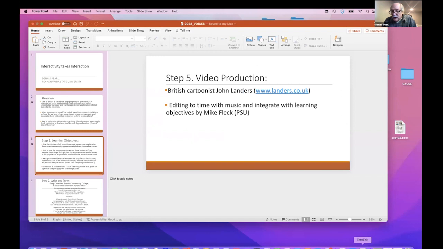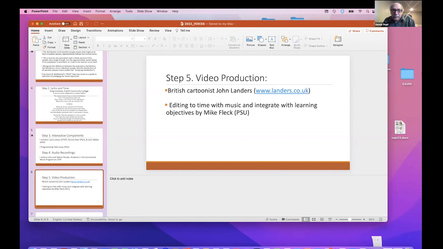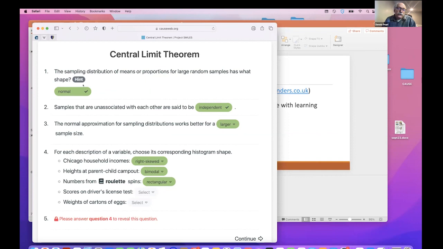these efforts. So here we have the interface students were seeing. I've gone ahead and answered most all the questions that came up. The interface would highlight green when you got something correct, red if you didn't, and so forth, and give feedback if there was a type of answer that we recognize. Here, this fourth question is asking for each description here, choose the corresponding shape of that population histogram. So we're working through these.